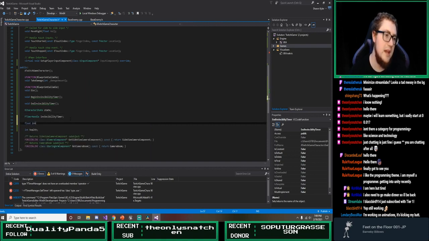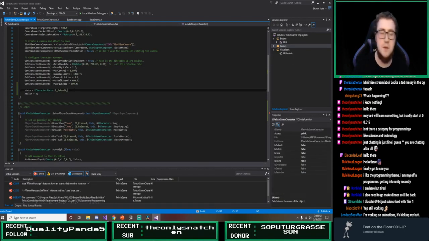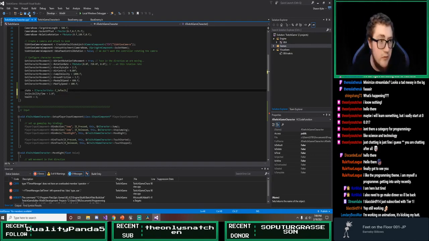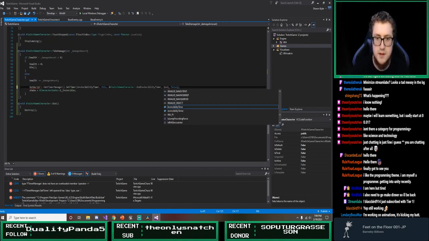We need float invincibility time. And we'll have to give that a default value. We can pass it in as well if we don't want to, but let's give it a default value. Let's have a default invincibility time if whatever state or enemy doesn't override it. So invincibility time equals, it shouldn't be too long, maybe 1 second, maybe 2 seconds. We'll make it 1 for now. And we want to put this in, invincibility time.